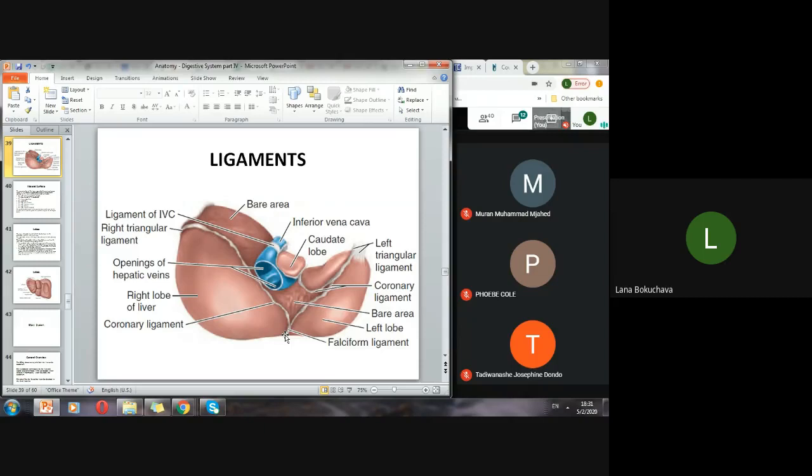Yes, sure. At the same time, what other structures do we have there? In the case of the pancreas, if you remember, we had the part of a transverse colon, and the pancreas is localized simply posterior to the stomach, then it means that here we also do have a part of a colon, yeah? But in this case, it should be the right side of the colon. On the right side of the colon, that high, that superiorly, we have the what? The turn or conversion of the ascending colon to the part of the transverse colon, yes? And as a result, it means that we have here the right colic flexure, okay?